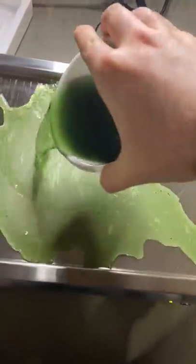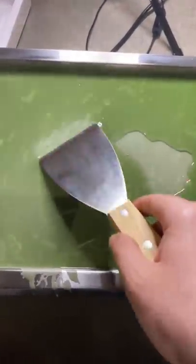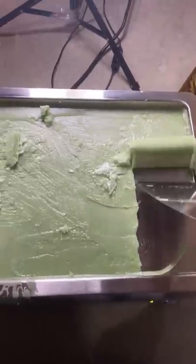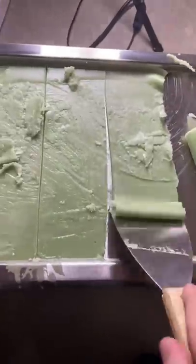Let's turn candle wax into rolled ice cream. I'm really curious to see if it will roll. It was very satisfying to play with. I was surprised that it didn't crumble like I thought it would. I'm pretty sure it's because of all the oils in it. I did have to roll it artificially, but it was still very satisfying.